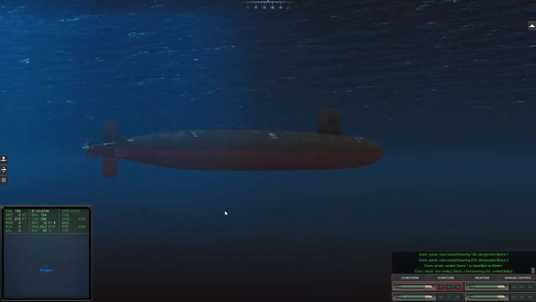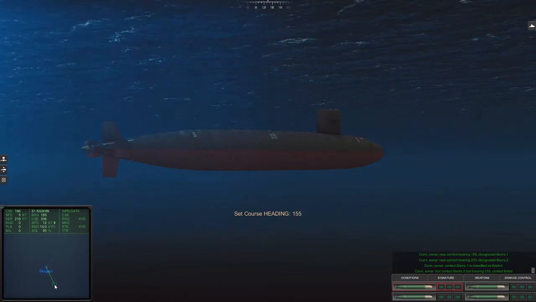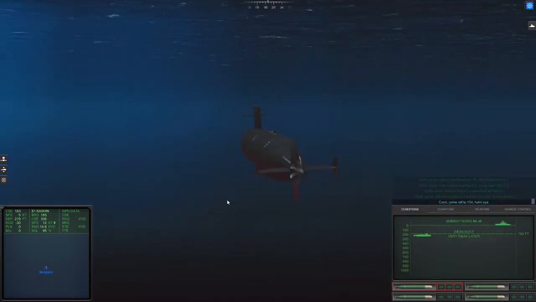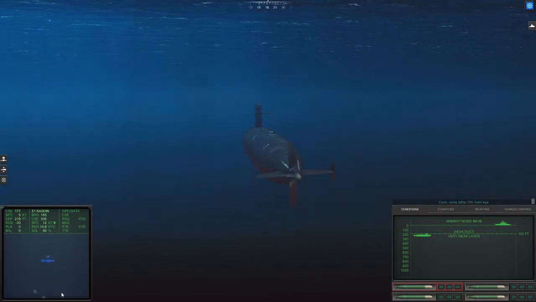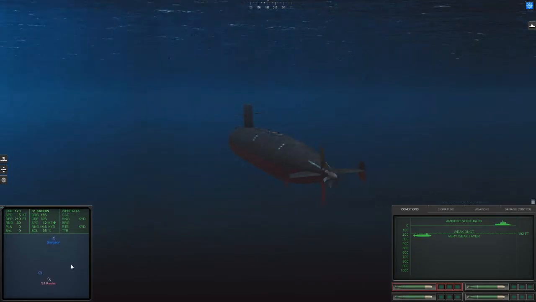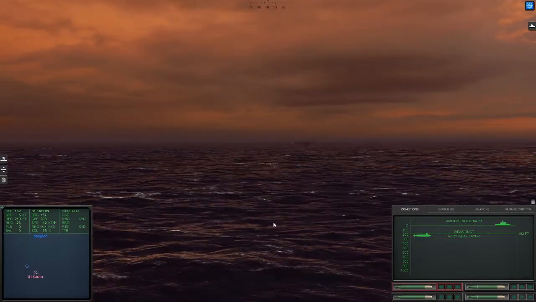So make our heading 155. Come left to 154, helm aye. Alright, so we're just below the thermal layer. We can actually see one ship right there, but just because you see them doesn't necessarily mean that they're right there. That's a boat and a half right there. Alright.